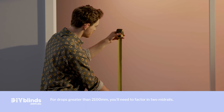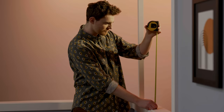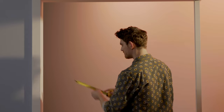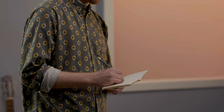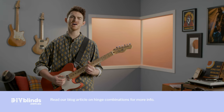You'll need a mid rail for drops of more than 1500mm, so measure from the bottom of where your shutter will sit to the midpoint of where you'd like the mid rail to be. For three or more panels, if your panels aren't all the same size, you'll need to measure for a T-post — an upright section of frame that the middle panels are hung from. Measure from the left inside edge where your shutter will sit to the midpoint where your T-post will be. Make sure you keep a note of where you want your panel hinges to go for each panel. Now you're all set to order your shutters — that's plucking amazing!